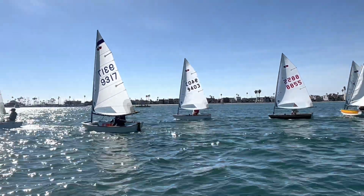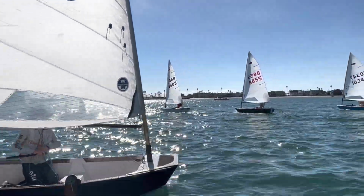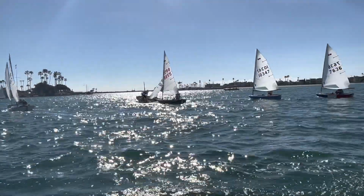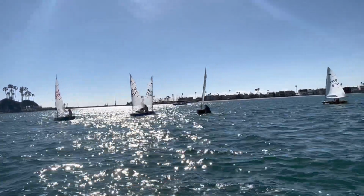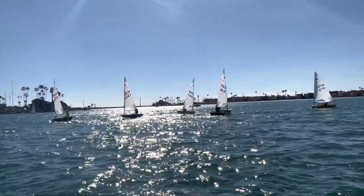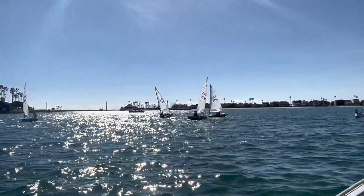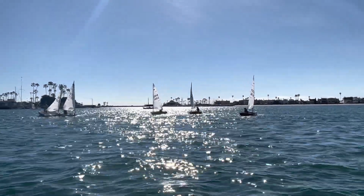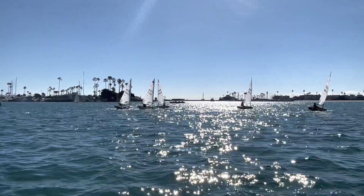Kosei right here. We're working on not trimming so tight. He is quite tight again. So I just learned that the current is going up the course, huge. I would not have tacked there. Oh, well, he's crossing. That's a stupid call by me. I probably would have dug in a little further, just two tacks. You just lost 14 seconds to anybody total. I mean, maybe 12 seconds, but it's not good.